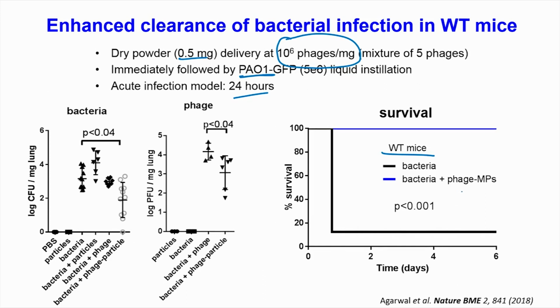And what they find is only in the case when they have the phage loaded on the particles. So, here is your free phage, here is your only bacteria, here is your only particle. So, you do not see any reduction, but only in the case when you have particle loaded with the phage do you see a reduction in the amount of CFU. So, the amount of bacteria that is present in the lung homogenate, and then the phage titers are also measured. And the animal was then looked for survival, and what they find is you get a massive reduction in the survival between the two groups. So, if you do not give any treatment, most of these animals die, only maybe 10-15% of them survive, but if you are giving phage treatment, in fact almost 100% of the animals ended up surviving for the duration of the study.